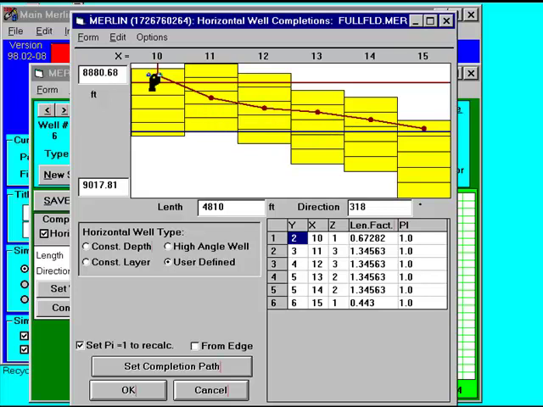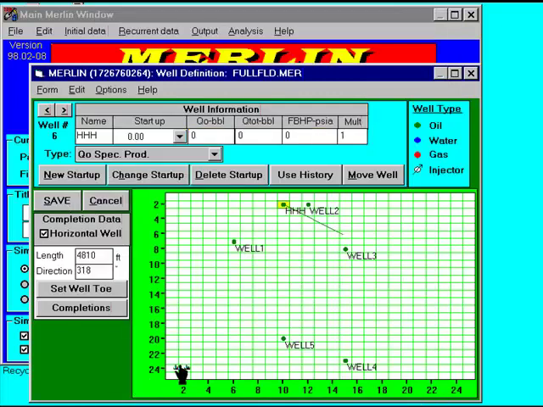The largest model I have built using Merlin was an 18,000 cell model with 55 horizontal wells. This was a project with a very tight time frame, and I was given very little guidance as to where the wells should be incorporated. I finished the model and showed it to the client, who was a simulation person. He said, "That's good, but I envisioned a different arrangement for the wells. Could you move the wells around and redo the runs in time?"